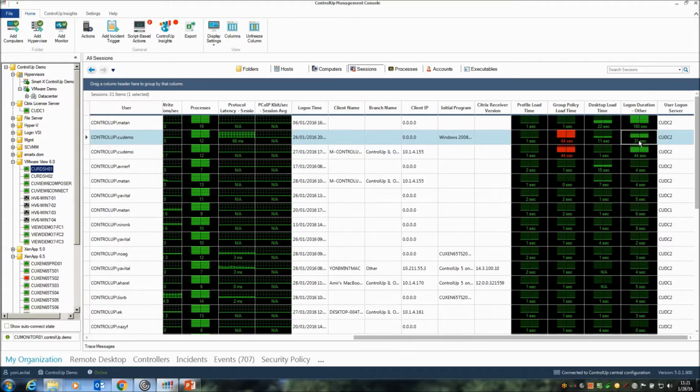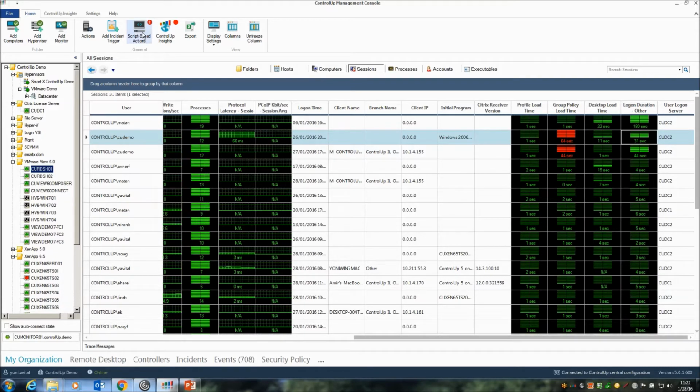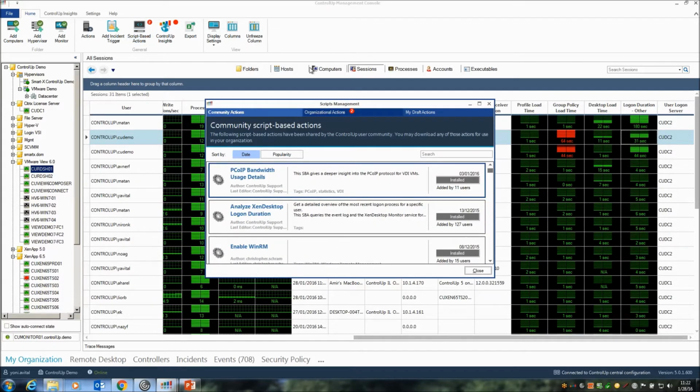One of the coolest things in ControlUp Real-Time is the ability to run script-based actions, right? So a customer can actually import his own PowerShell scripts into ControlUp, or in addition to that, you can click on the script-based action button here and see a list of community actions he can download and use in his own environment.